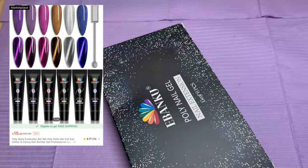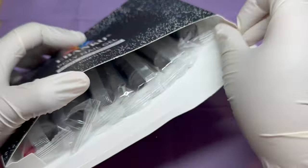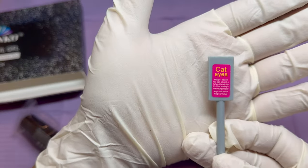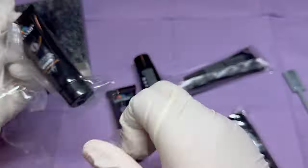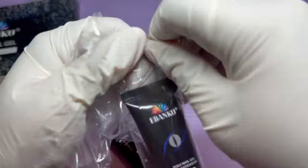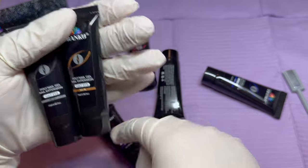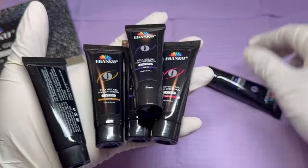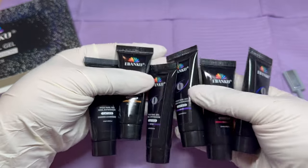Just some poly gel, more poly gel. I told y'all I'm trying to, you know. It comes with, oh, it's cat eye poly gel. Comes with 6 poly gels. Looks like you have a silver, a gold, purple, pink, another purple, blue. So excited to try these.